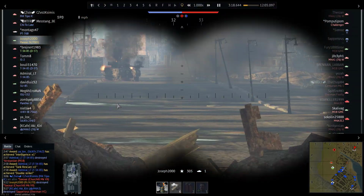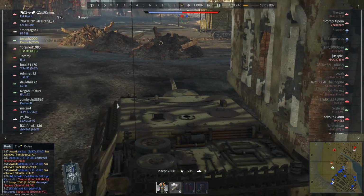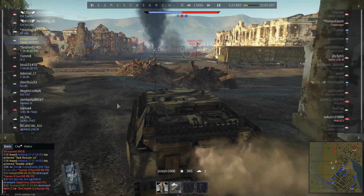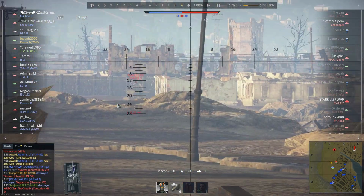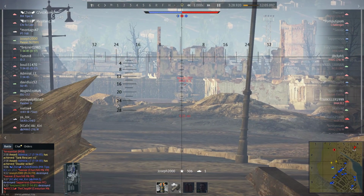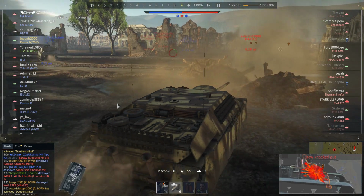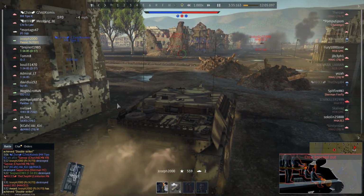First kill. Now this is a perfect spot which I'm about to show you. However, you can't always get your gun over, can you? If you drive just a little bit forward, you can get your gun down. And doing this to a jumbo is very satisfying. Straight through the front, instant kill, second kill.